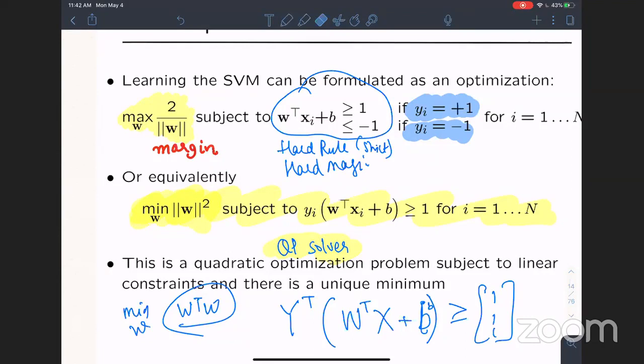Because what is the difference? Plus B equal to 0 versus plus B equal to 1, plus B equal to -1. So it's not a difficult problem. Easy. We need to find the support vectors, right? At the first step. This is an equivalent problem. In primal form, I'm learning W.